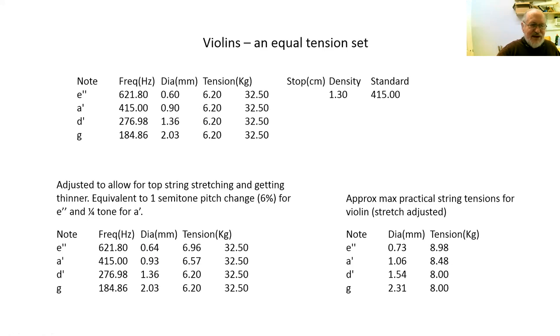But in reality, your violin might have a very weak D, in which case you might decide to boost that one a little bit, or you might feel that even though I've made that allowance on the E, it's still a bit weak. Or you might say my A shouts, so next time I replace the strings, I'll go for a little bit less.